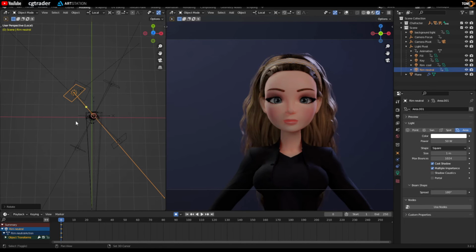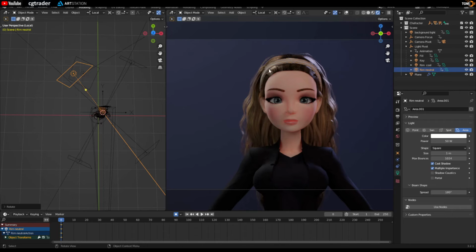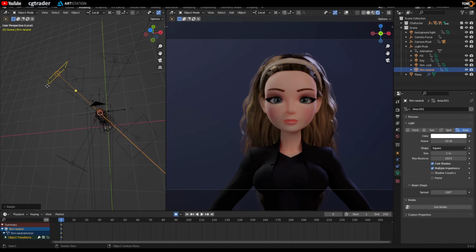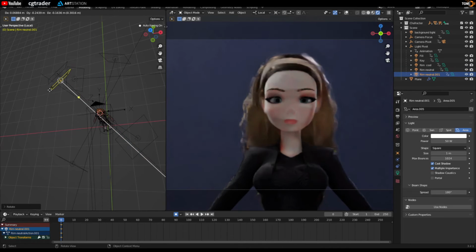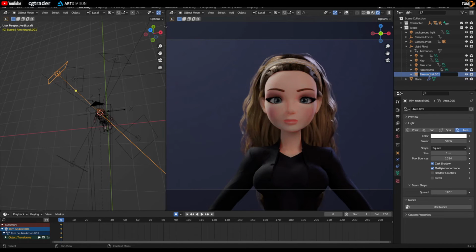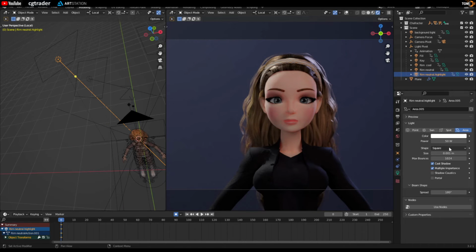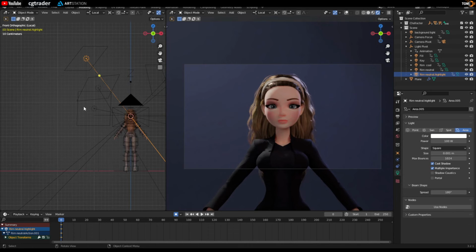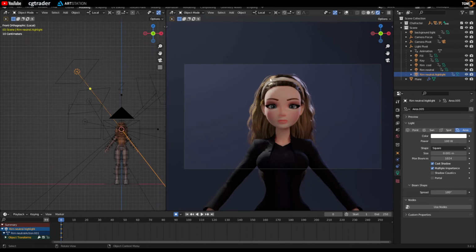Another thing I like to do, especially with shiny hair, is bring out some of the highlights. So this is another thing you can try. Hit Shift D to duplicate that. Let's call this rim neutral highlight. Make the size like 0.001, so it's super small, and make the power like 100. What this will do is create some shininess on the hair.